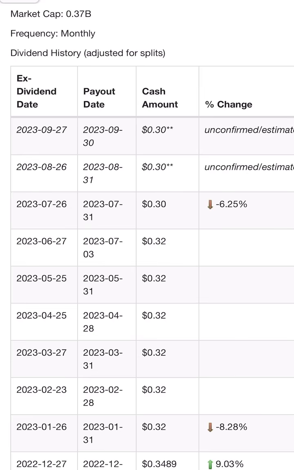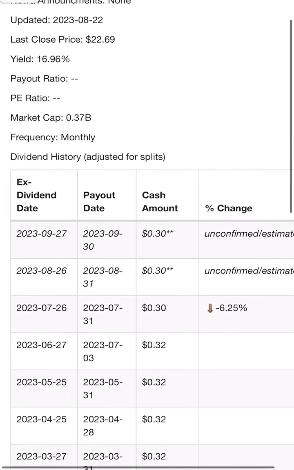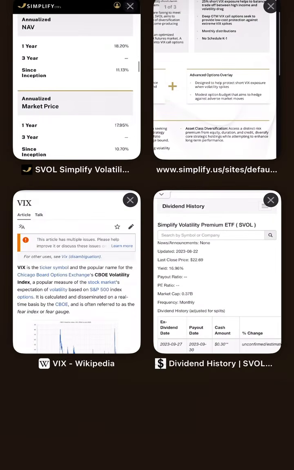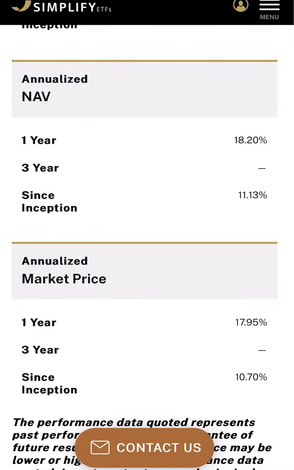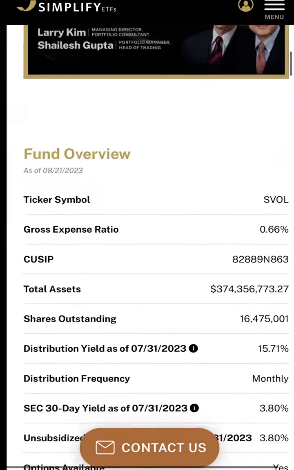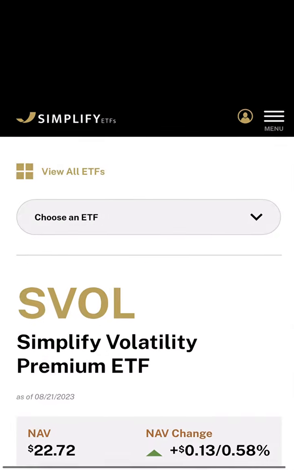Another plus, as you know, Yield Max pays in the middle of the month. This one pays at the end of the month. So that's good. I hate waiting around one whole month for payments. So this helps in that aspect as well. That's not why I'm buying it, obviously, but that helps. So anyway, that's SVOL.